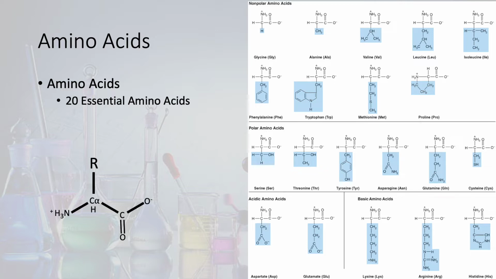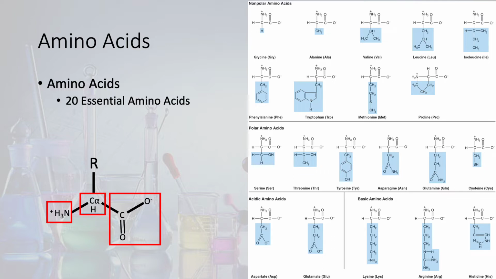So these are, to start, our amine group over here on the left. This general amino acid structure here is drawn as if it is in a solution at a pH of 7. So our amine group is in a quaternary state and has a positive 1 charge. On the right, our carboxylic acid group. At a pH of 7, this is going to be dissociated, so it has donated its proton, and currently it has a negative 1 charge. Our alpha carbon, which is the carbon directly adjacent to our carbonyl group, and our alpha carbon hydrogen here.